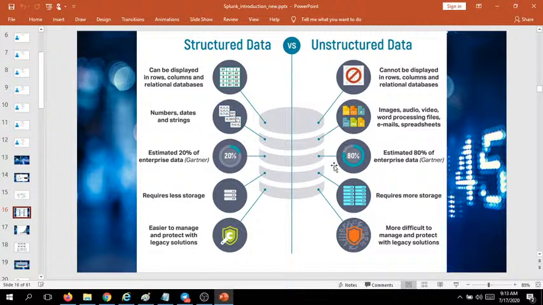Structured means like your SQL, MySQL, all these things are structured. Unstructured means text files, log files, music files, any of your images, videos, all these come under unstructured. Just remember that.